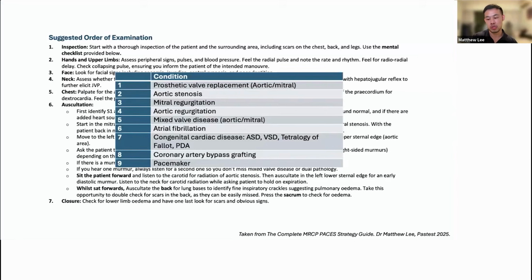And the most important thing to know is that you're focusing on high yield revision. So you know what the most common conditions are, or we know because we've spoken to hundreds of candidates, and our revision is focused around those high frequency conditions. So you'll be super confident in these ones and picking up the signs and then bridging that to presentation. And you also have a fallback strategy.